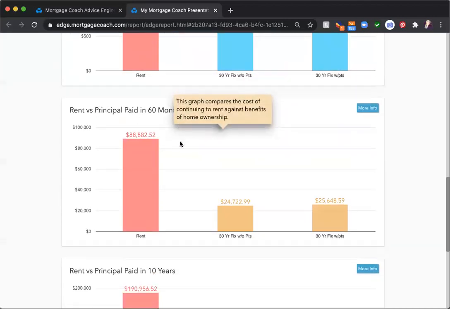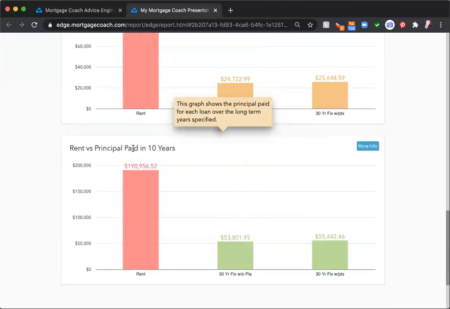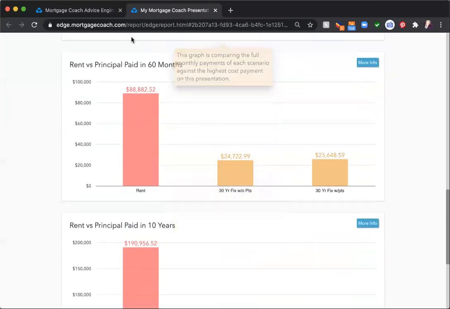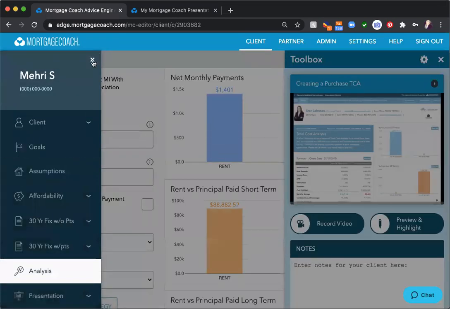Rent versus principal paid in 60 months, you can see they have grown almost $25,000 in equity in the first 5 years, while they have disposed of $89,000. And then rent versus principal paid in 10 years. I would change these windows up in my analysis screen based on my client's goals.